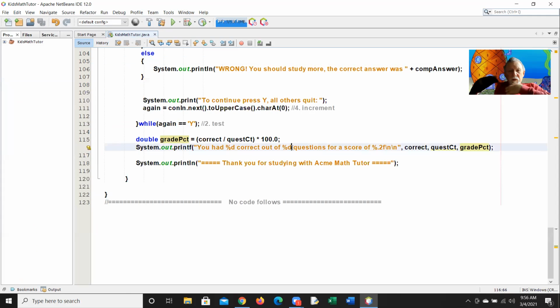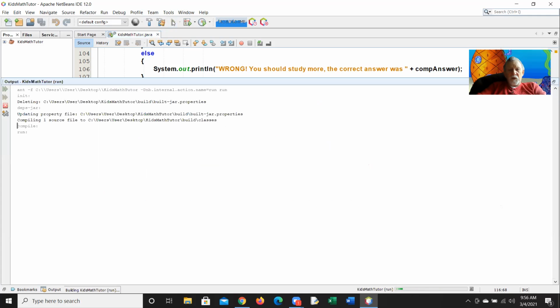Okay, because question count is an integer, I'm going to put 0.0 F here. Is what I got to do, because it's a double.